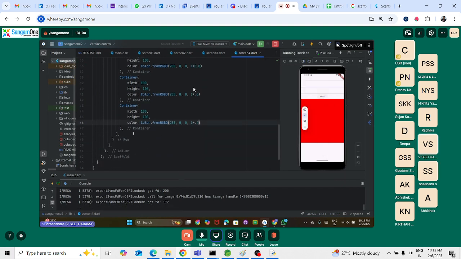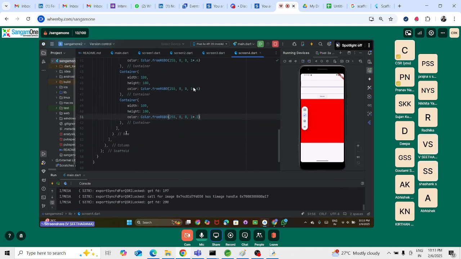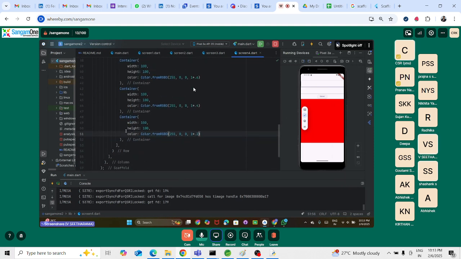One more, 1 star point 2. Okay, build it. Let us see. We don't know whether the width and height are correct, so that's why we can use media query. Yes, we'll do that.